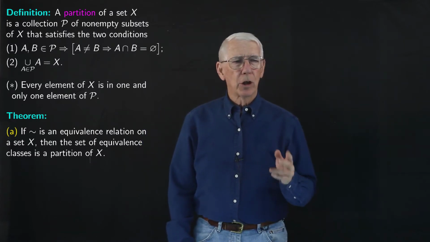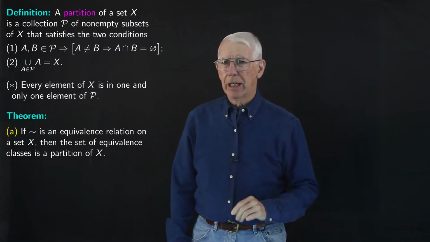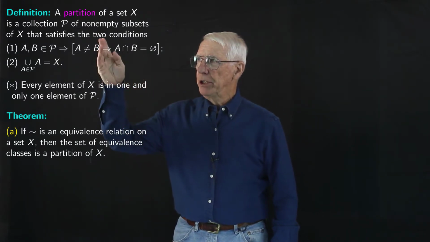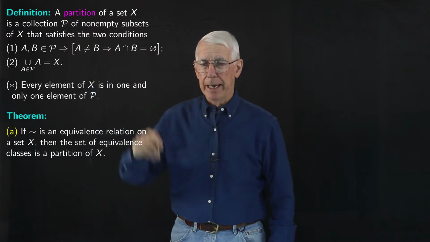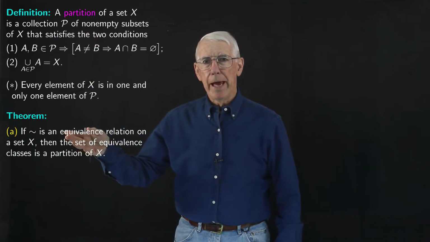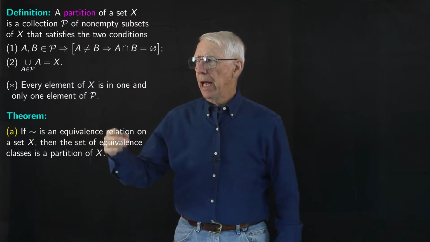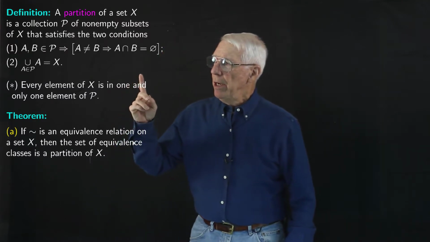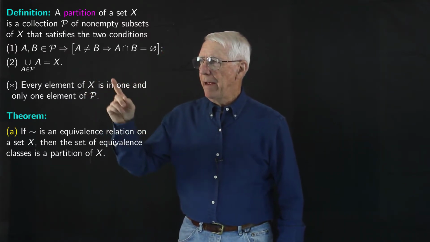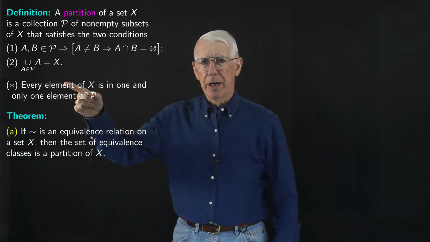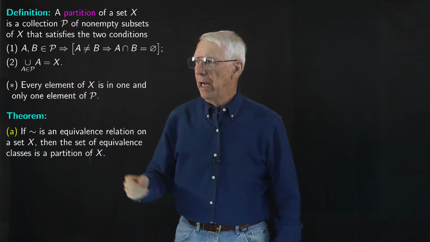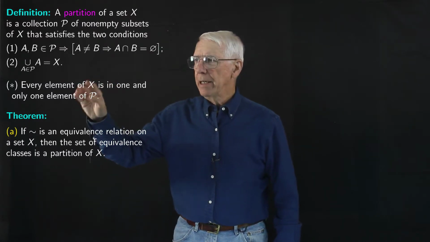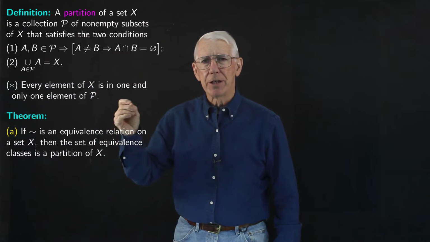Okay, before we look at our next example, let me mention a couple of things here. You'll notice that I've put back on the screen the definition of a partition of a set capital X and the theorem that we just stated about any equivalence relation generating a partition. Underneath the definition I've added a new sentence that I've designated by an asterisk or star, and that sentence is just an alternative way to state conditions 1 and 2 in a single sentence together.